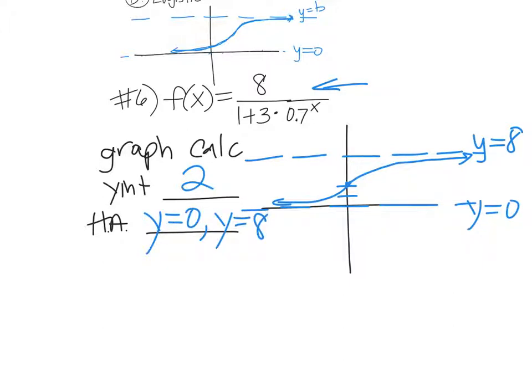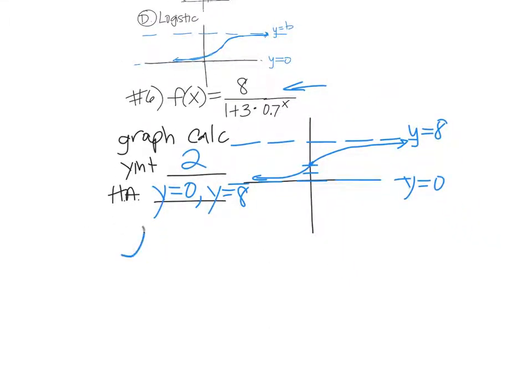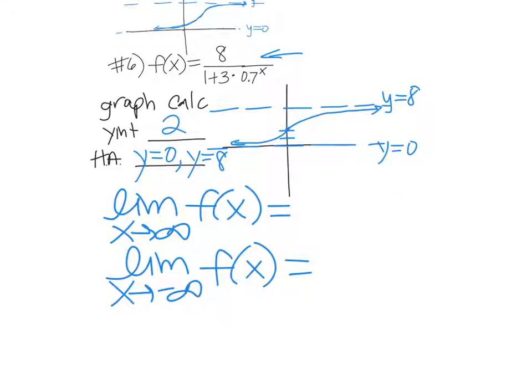And then they might ask you this one last question. Let's see if you can figure it out. What's the limit as x goes to infinity for f of x? And what's the limit as x goes to negative infinity for f of x? I know that limits are a weird concept because you haven't done them too much. You will at the end of the year, and you'll be really good at them by then.